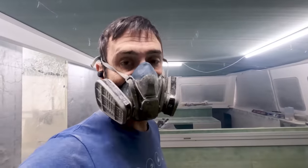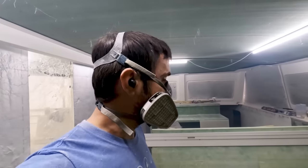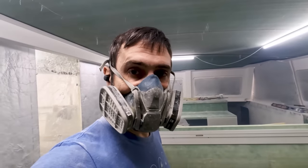Dang it. This is supposed to be an easy project today, and had the track actually fit right, it would have been a simple project, but of course it didn't, and now it's going to need a little bit of work to get that right.